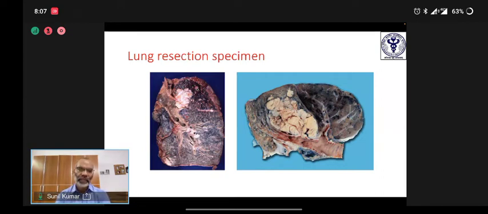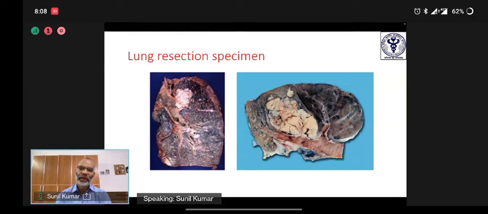So what is the nature of the surgical treatment? Along with that, what do you do, like mediastinal lymph node resection? So these are some of the things you should be aware about. What are the structures included in that, and how do you orient that? Is it a right-sided lung or a left-sided lung? If it's a pneumonectomy specimen, you will be asked about, and you are expected to know about all these things.